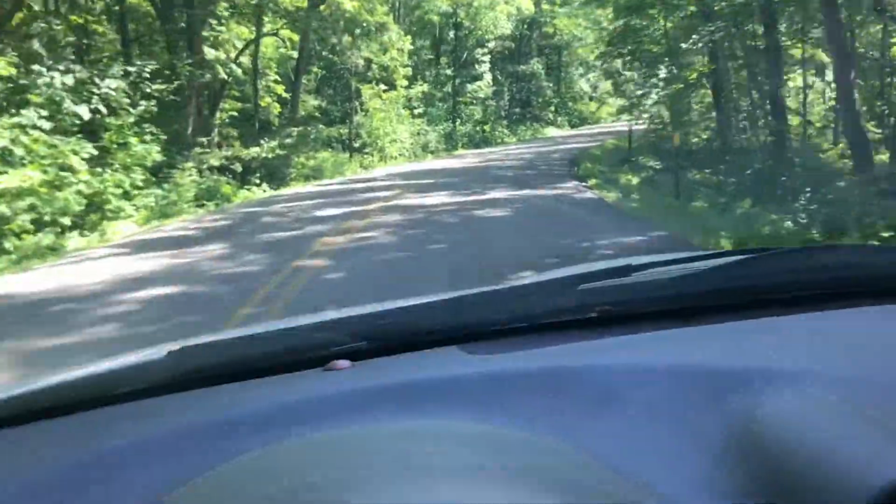I went on a spontaneous trip this weekend to Itasca State Park. Super interesting trip. There were a lot of really cool roads that I took the Celica down, so I'm gonna insert a couple clips of that right here.